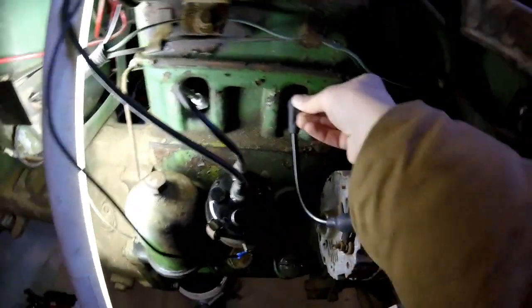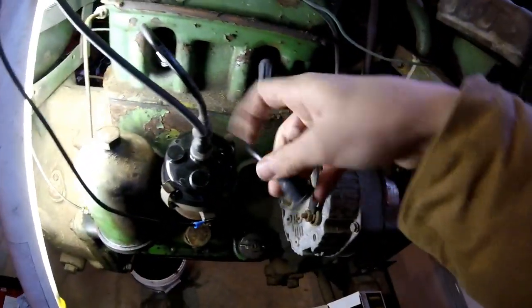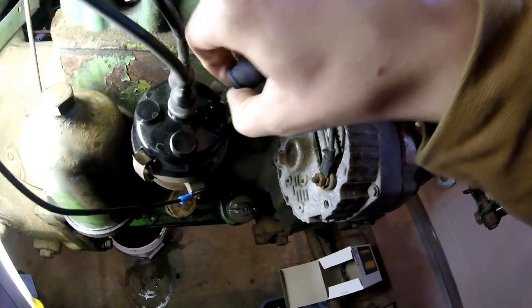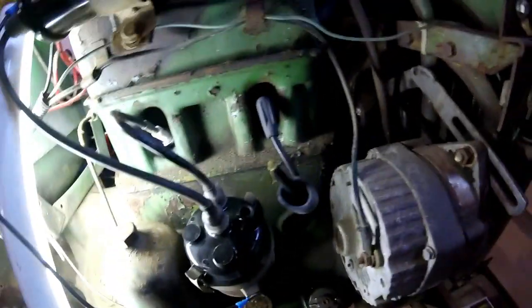You pop your terminal on there, on your spark plug. You take your part that goes down into the coil and slide that down in there. And that tab is in the way. So we've got it right there. Let's see if I can bend that closed real quick.